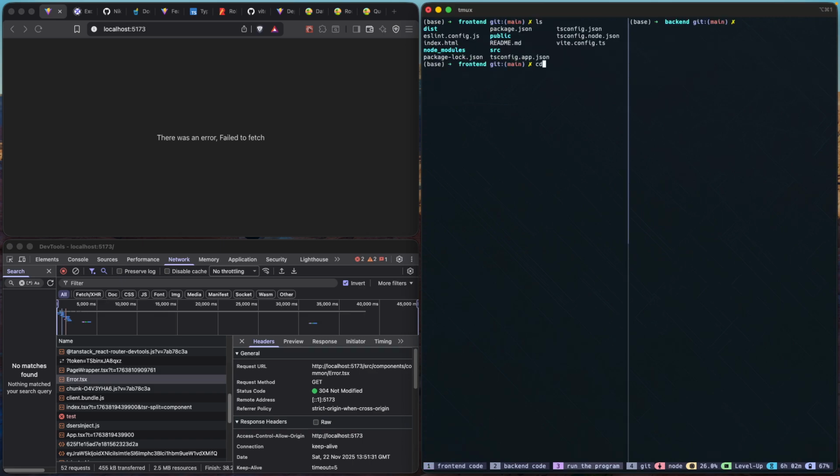Okay, let me just do this real quick. ls, cd src, ls, cd components, ls, cd common, ls, move error.tsx to error-component.tsx. ls, error-component.tsx. Nice. Okay. Go back. Go back.